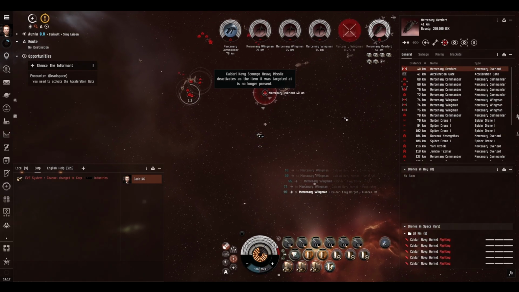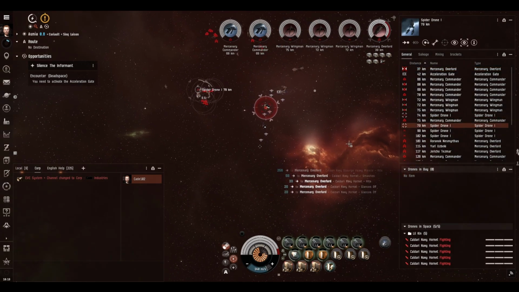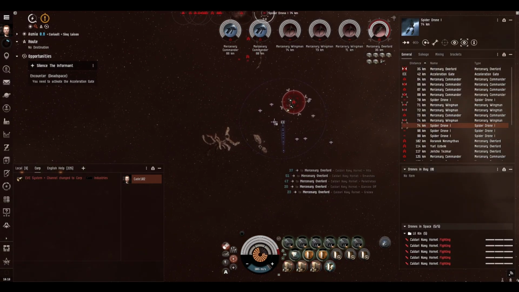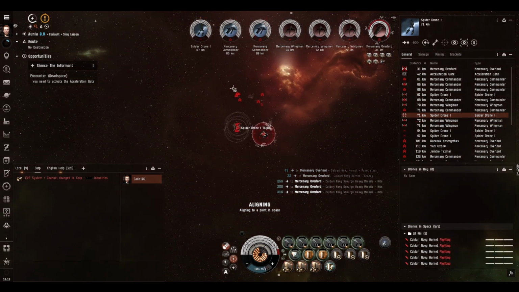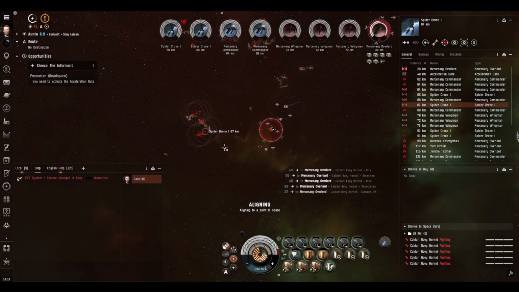Oh, something has webbed us. Oh, I see. It was that drone. That frigate, I should say. Spider drones in the next group. That's definitely something I want to avoid. I'm going to double click back to the gate. So I think this group up here and this group here aggress independently from this group.